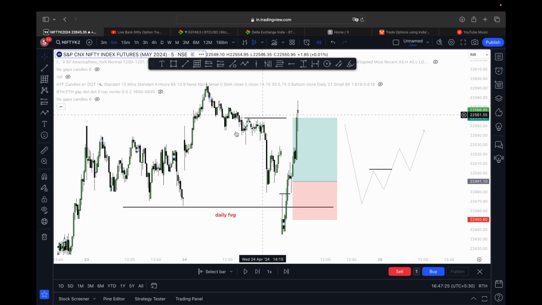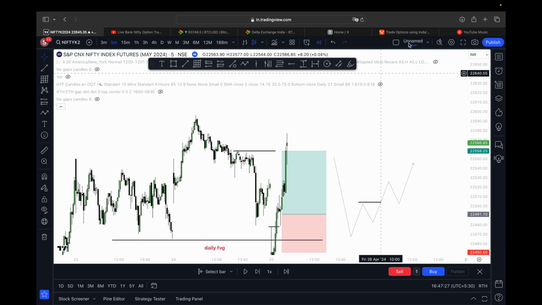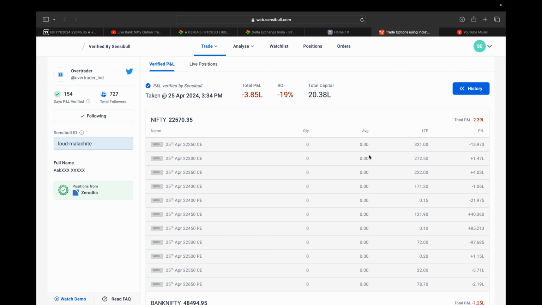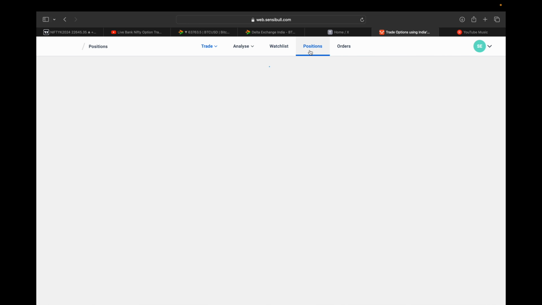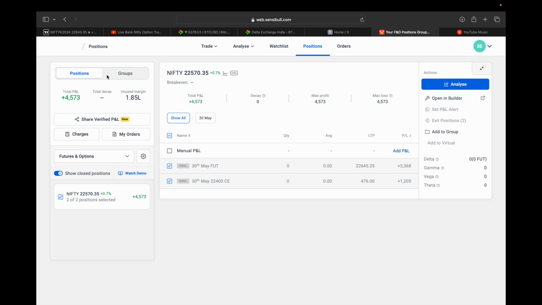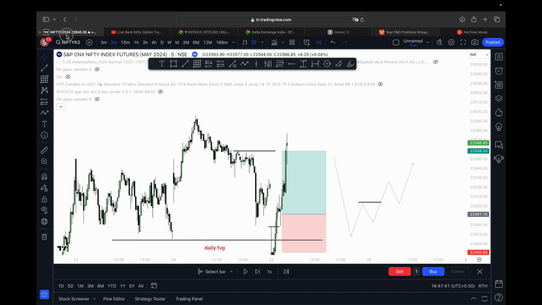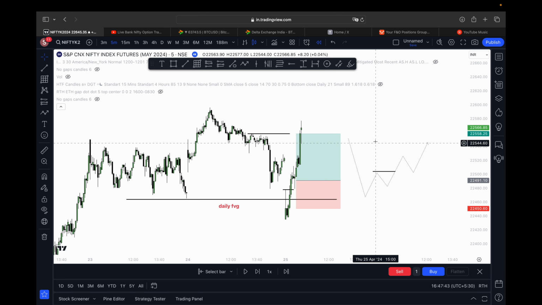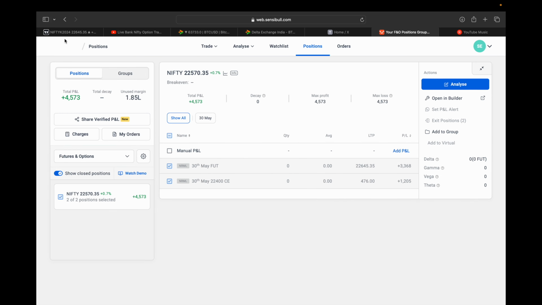Yes, as you can see, the trade played out very well. Coming to this, this is my position. So that was not my position. I made around 4.5k. Same thing, same idea. Nothing fancy. I just waited for it. I just put an alert here. The moment price traded here, I waited for this pattern to form and I bought into this and sold here. Simple, no magic in this.